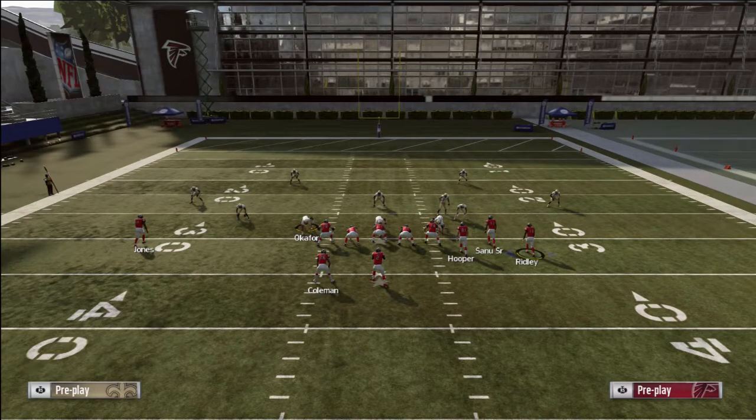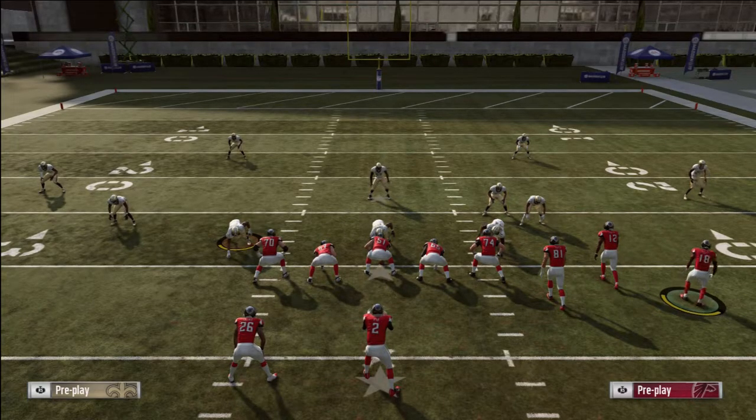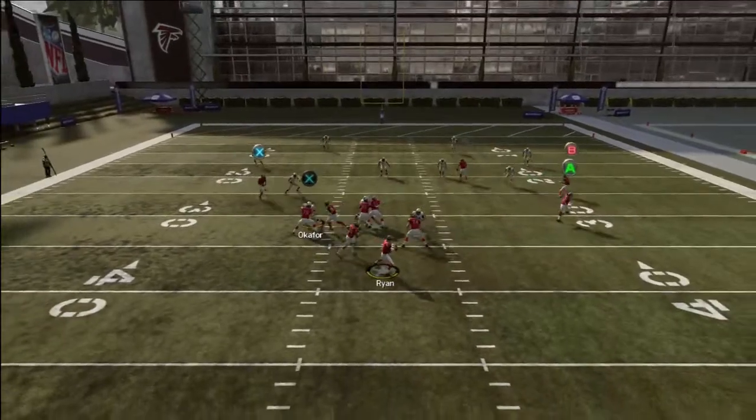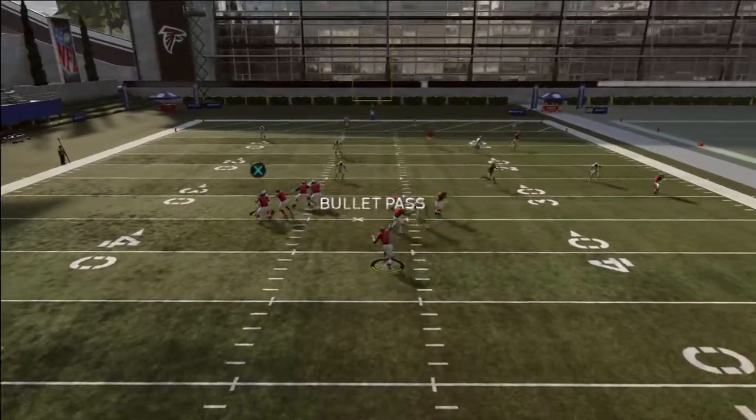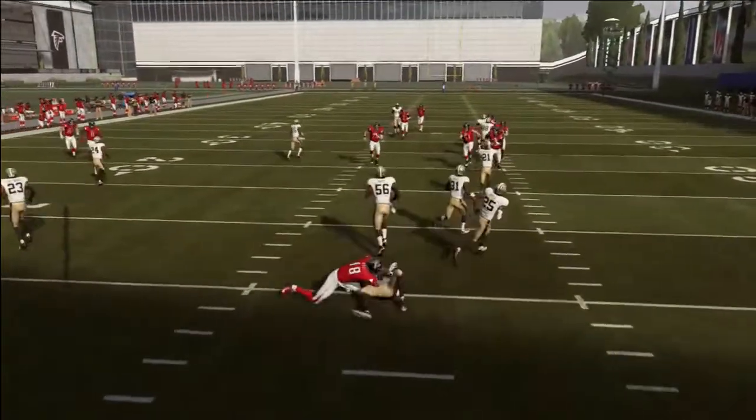Now, one important thing is, if you guys are noticing your receivers constantly running into each other like a fat walrus, then you need to start motioning them out. Motion out this post route so they don't run into each other. So, motion out Calvin Ridley, snap the ball, make the read. Very easy. And we just get a really bad pass.